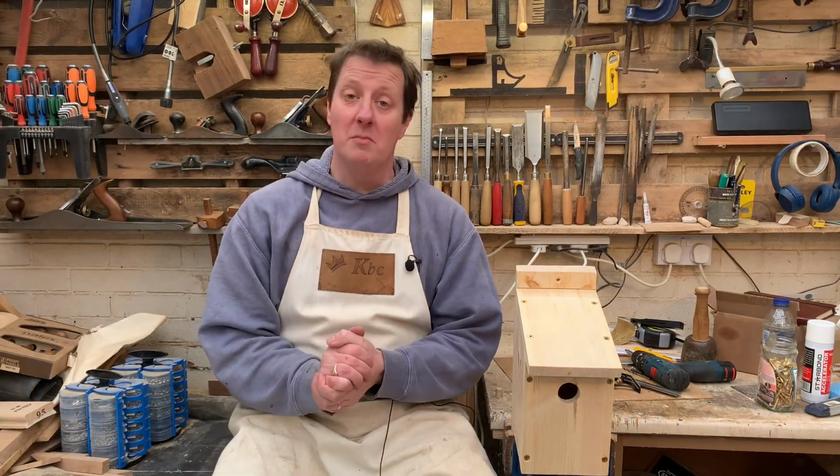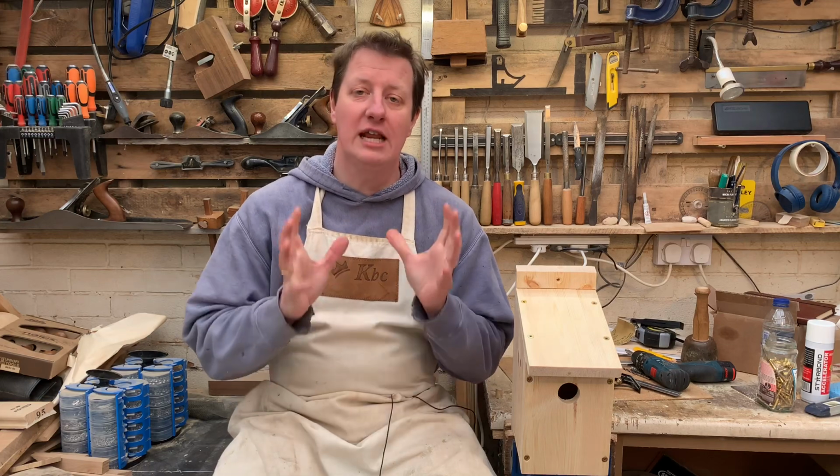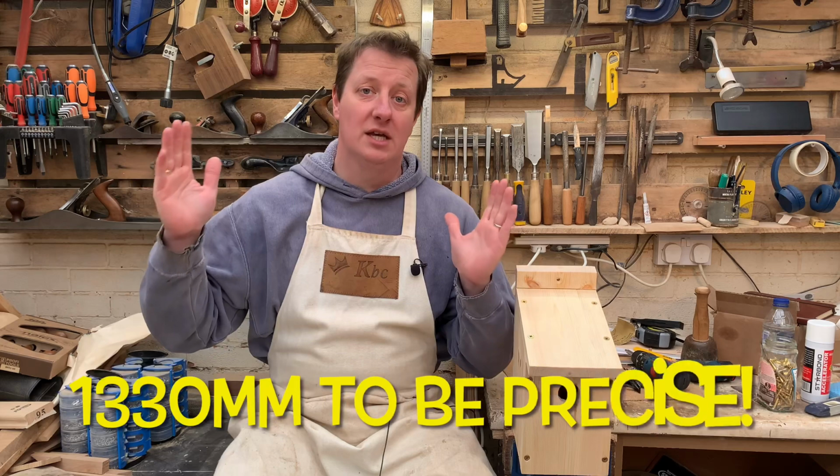Today we're going to make a birdhouse. Really simple. You just need a 1.3 meter length of plank, a saw, a drill, some screws, and it's dead easy. Let's just jump in and see how it's done.